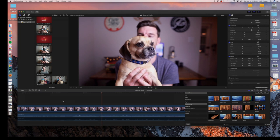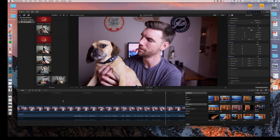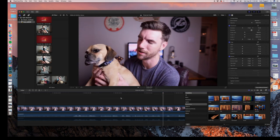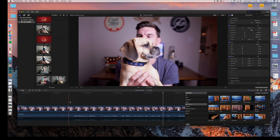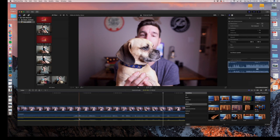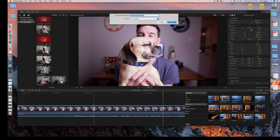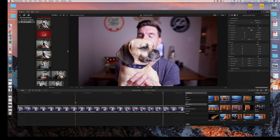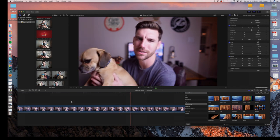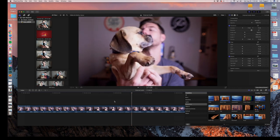We got Harvey a new collar and Sammy a new collar. It's kind of hard to hold Sammy up here — he's a lot heavier. And there we go, I'm pretty sure that matches up. Let me double-check — it's kind of hard to hold Sammy up here, he's a lot heavier. My lips are moving at the same time as the audio — I think that matches up quite well. So I'm going to get rid of the bad audio, select both of these, right-click, new compound clip, hit enter — you don't need to rename it, it increments in numbers anyway. Boom, there you go.